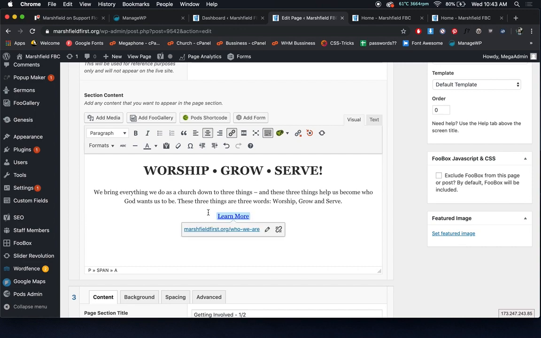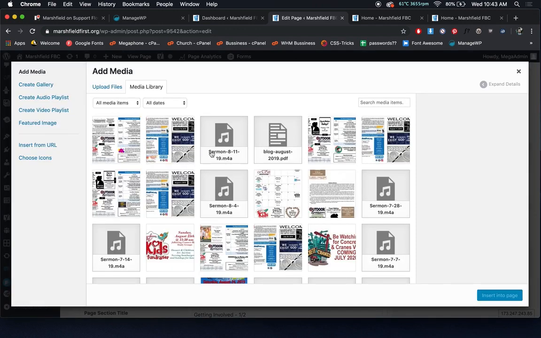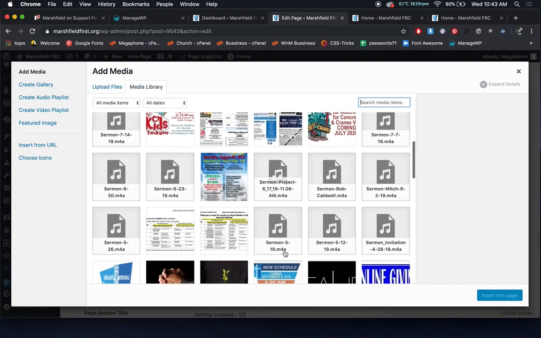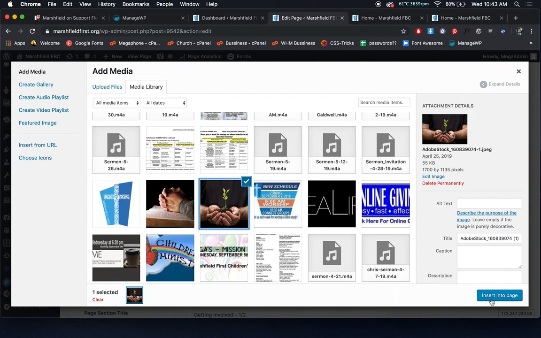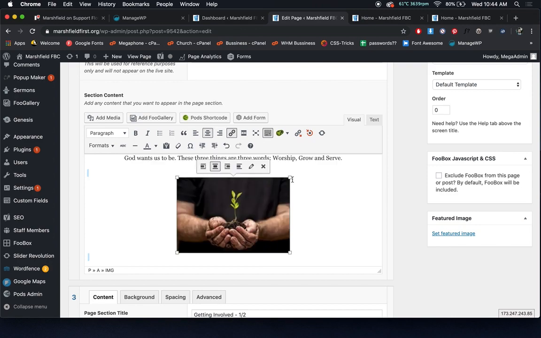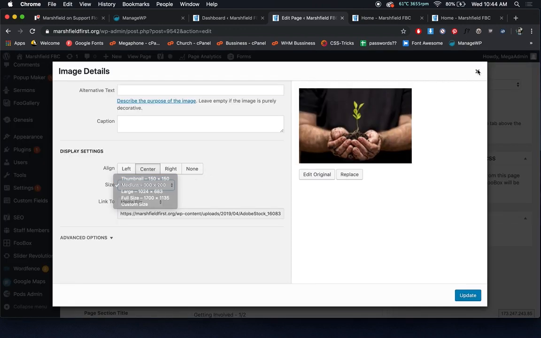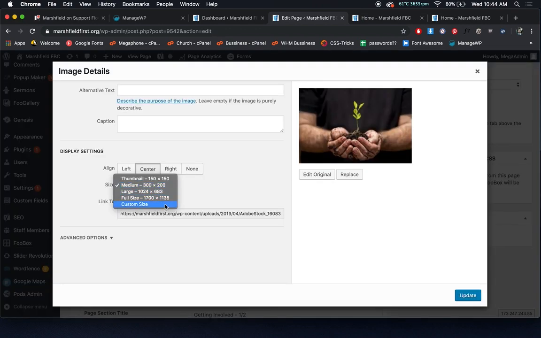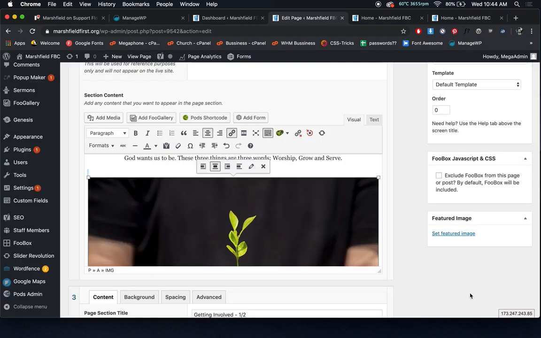If you ever need to add media to a page, you can click Add Media. You can click on anything that's existing in your library, or you can upload new files directly right here. Let's say you wanted to add this photo here for some reason. Just click Insert into Page and it's there. You can change its alignment the way that you do with different words and text. Or you can change the size of it by clicking Edit, which is this little pencil right here that you get when you click on it. You can change the size here. And then you can delete it by clicking Remove.